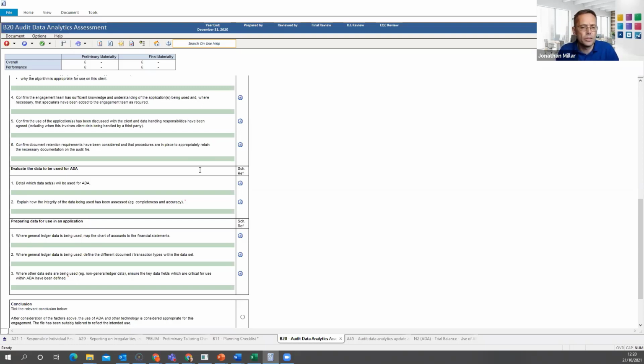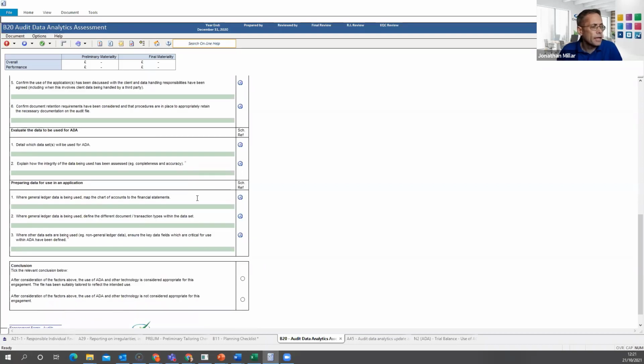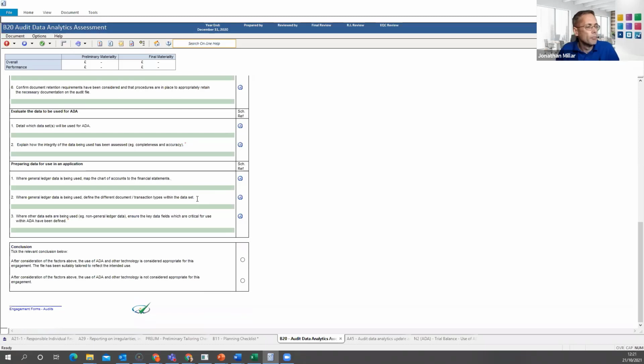So you've got to have that confirmation that you actually do have all the data that you need to effectively carry out your audit. And then you'll have to think about preparing that data and how you're going to use it in that application, where it's coming from, what data sets are you going to use? Are you going to use non-general ledger items? Are you going to use stuff from a purchase ledger only, or what are you actually going to use? And then all that information just needs to be recorded on this V20.